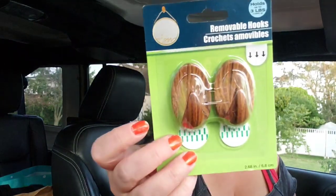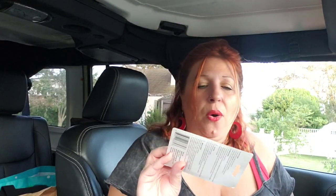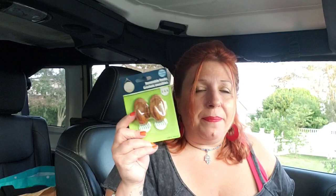The next item I've seen a bunch of people haul are these removable hooks that hold up to three pounds. They're pretty cool, and I'm curious to see if they actually hold. I've never bought command strips from Dollar Tree before, but I like this wood grain design they have, so I picked those up and we'll see how they work out.